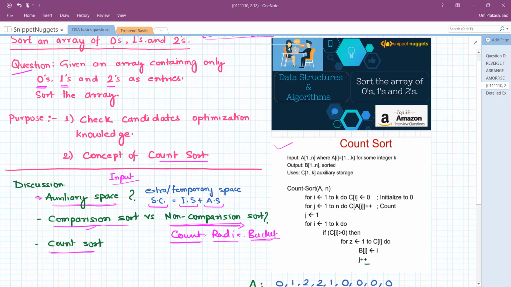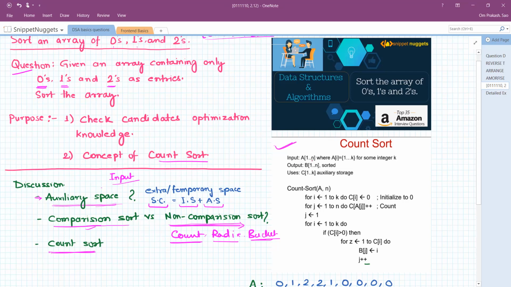Let us quickly come back to our question. Okay, what is count sort? As we have seen, in this we count how many times each of the entries is occurring, and then we arrange that in the initial array so that all the smallest elements are copied first, then the second smallest, then the third smallest, and so on. Okay, we will quickly see a formal algorithm for counting sort.